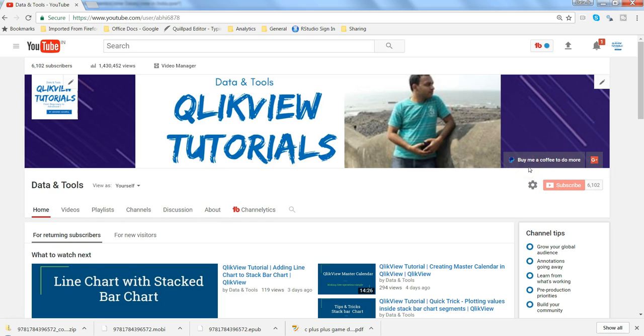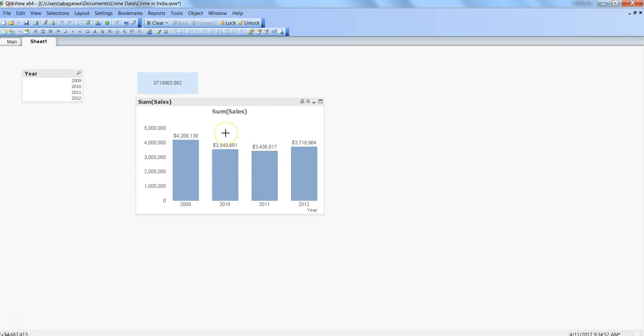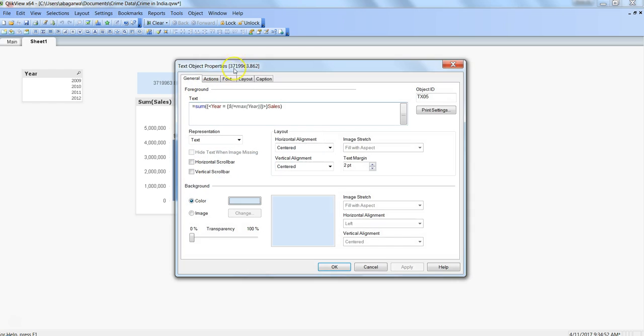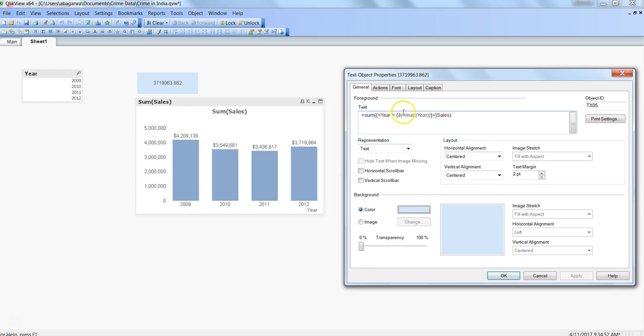Alright, so let's quickly go to getting the maximum or the most recent month information. Let's go to the expression which we created earlier. What we created was a set analysis where we said we want the year information for the maximum year. Let's try to do it for the month also. After the curly braces I will put month, or maybe I'll just copy this entire piece so that I don't have to write it again.